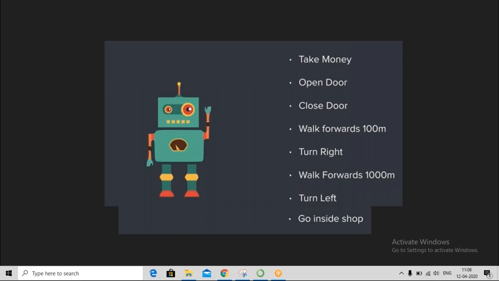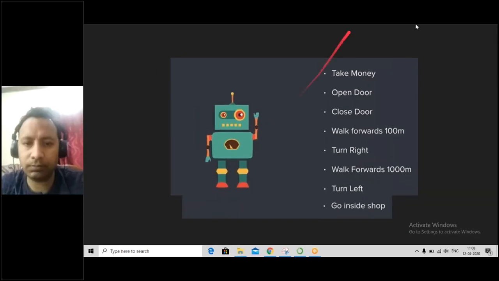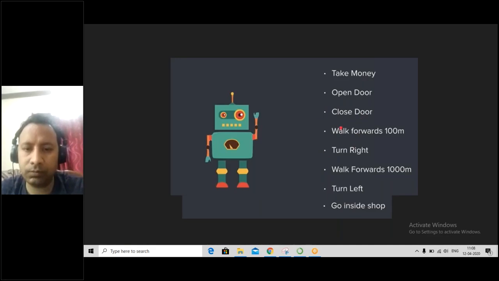You might have to feed these instructions to the robot: take milk, open door, close door, walk forward, turn right, walk toward 100 meter, turn left, go inside the shop. All sorts of instructions you have to feed to the robot.